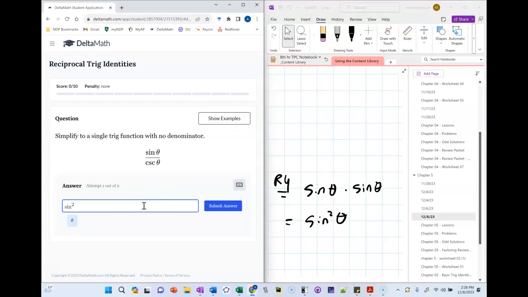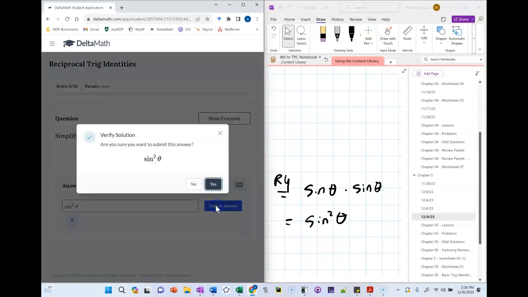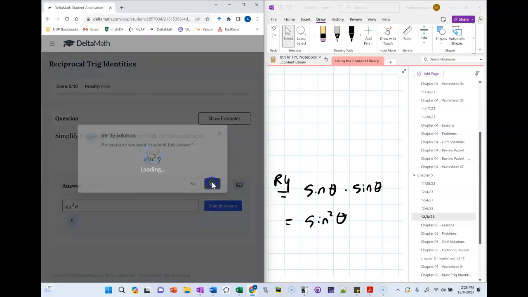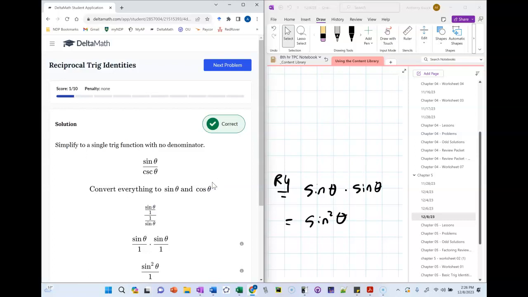So I just did the shift 6 to make an exponent, like the same caret key that you would use on your calculator, and I typed the 2 and then pressed over to bring my cursor back down to the main line and use the theta button there. I've got to do 10 of these, but they're all going to be relatively similar to this one, where you might use 1 or 2 identities and should be pretty straightforward. So far, so good?